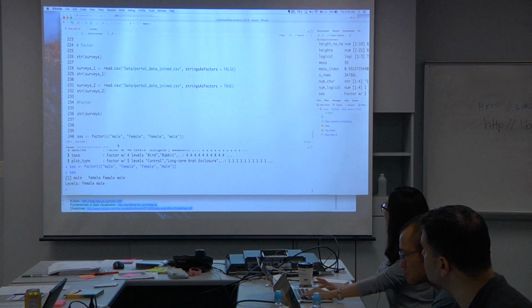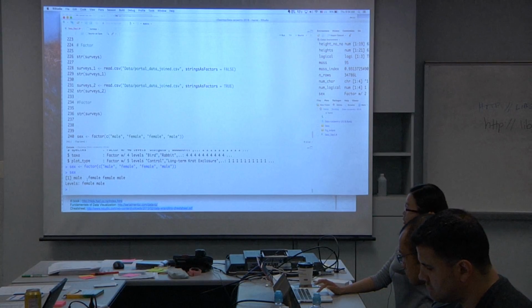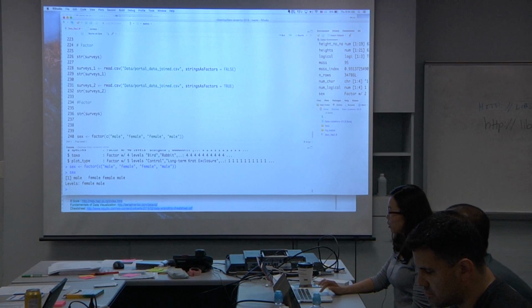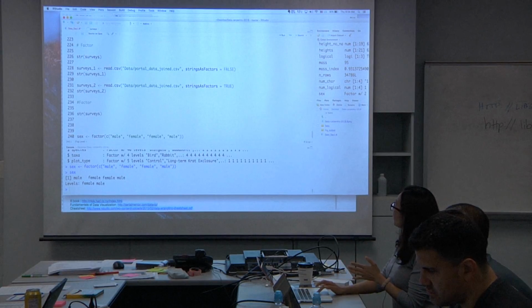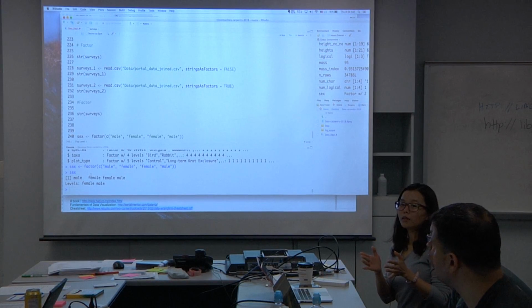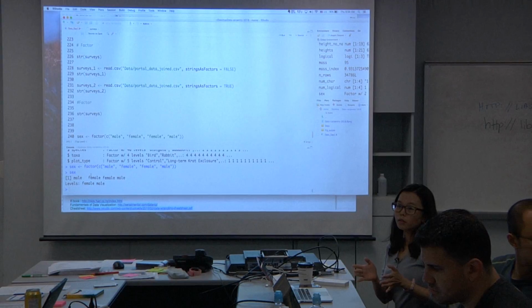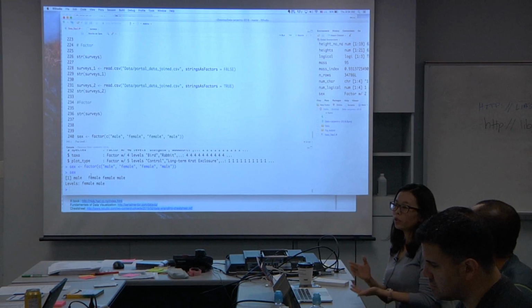So you can see this is an example of a factor. The factor data type looks exactly like a character vector, right? You see female, male, female and male.